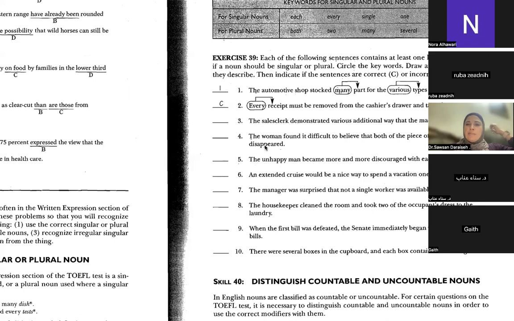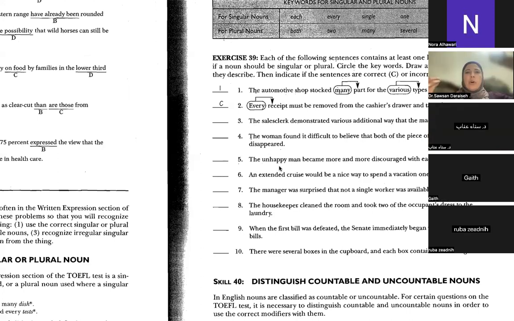Welcome. The unhappy man. This is our subject. This is an adjective. We're describing the man, unhappy man, unfortunately. Please don't be unhappy like this man. Always be positive, all right? So the unhappy man became what? More and more discouraged. أصبح إيش؟ يعني what does discouraged mean? To be discouraged, what does that mean? Let down. Disappointed. Good. Depressed. Disappointed. يعني إنه وضعه النفسي يعني من سيء إلى أسوأ للأسف الشديد.